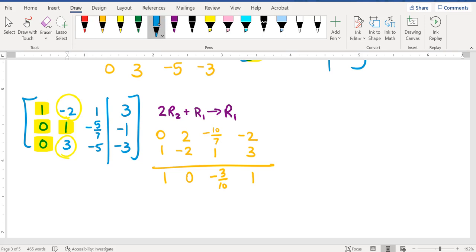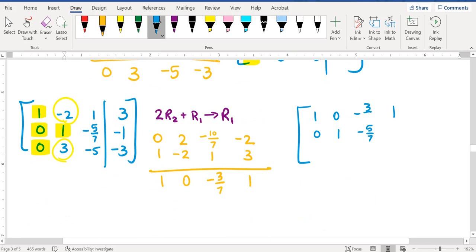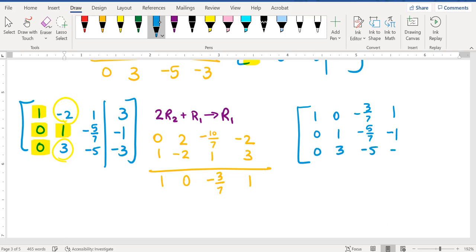Sorry, negative 10/7 plus 1 would be negative 3/7. I just caught that mistake, so this is negative 3/7 here. Row 2 is 0, 1, negative 5/7, negative 1, and row 3 is 0, 3, negative 5, negative 3.